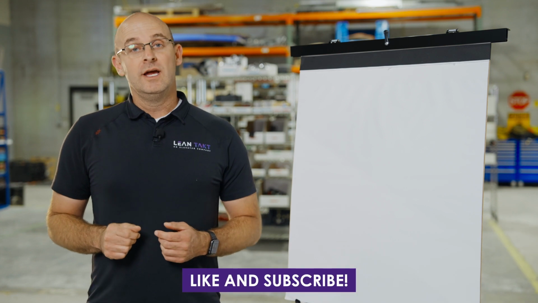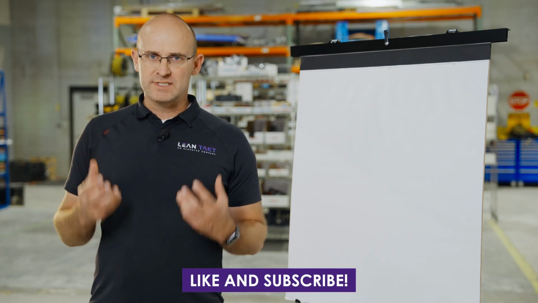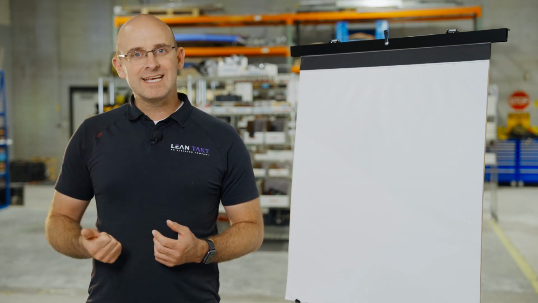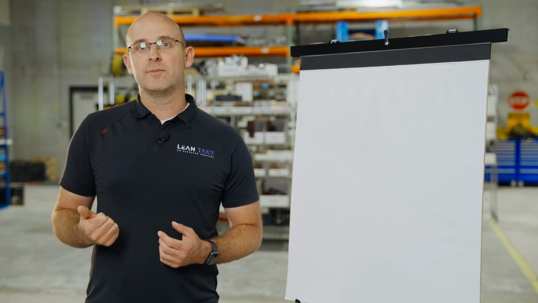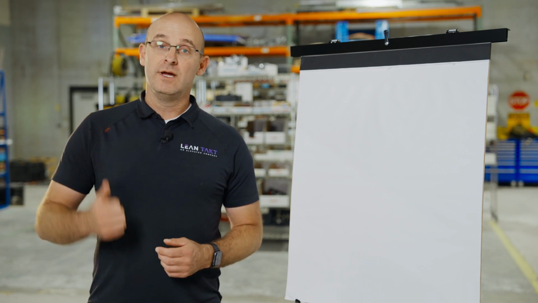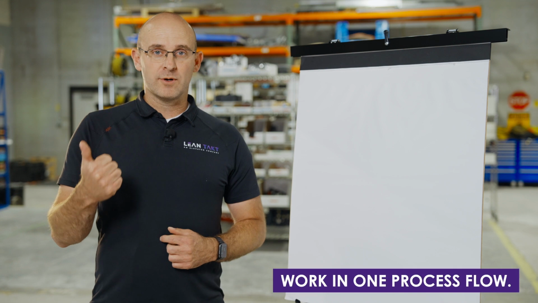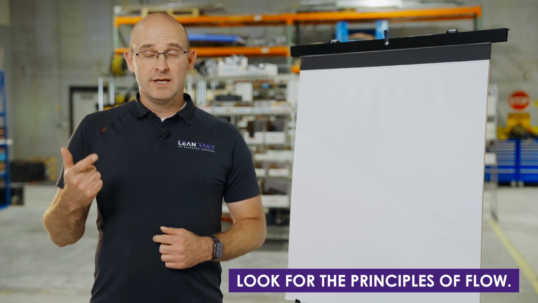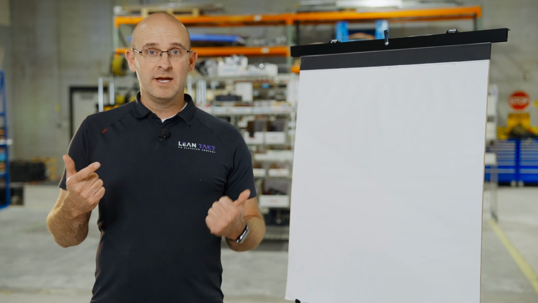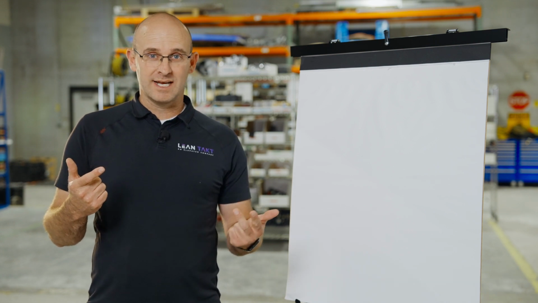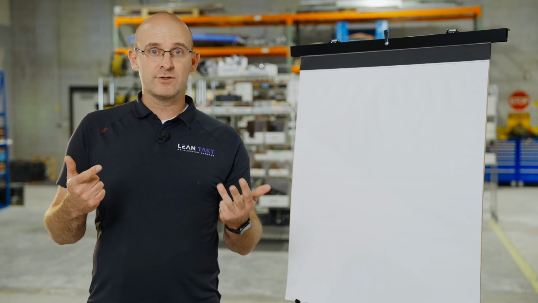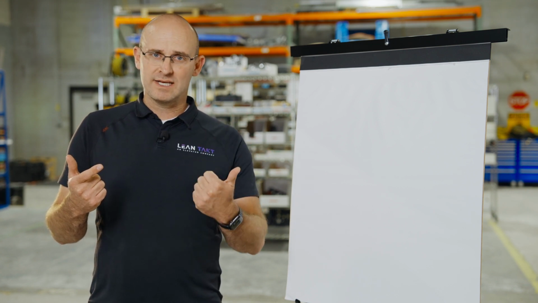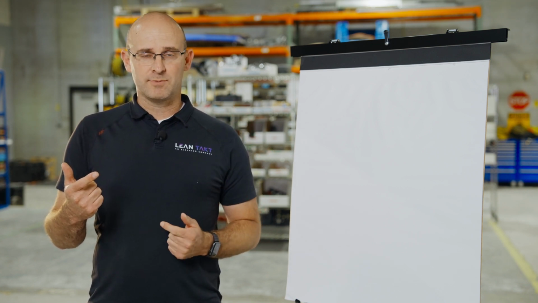You will know that I spoke specifically about some key things that crew leaders and foremen can do to create flow in the field. Number one, work in one process flow. Number two, look for the principles of flow. That means that they're on the same plan, they're going the same direction in the same sequence with leveled crews, leveled zones, the same speed and the same distance apart.